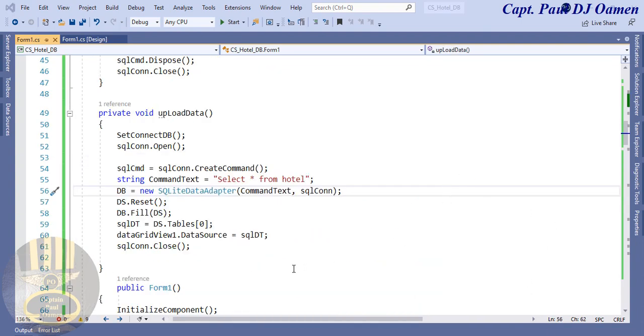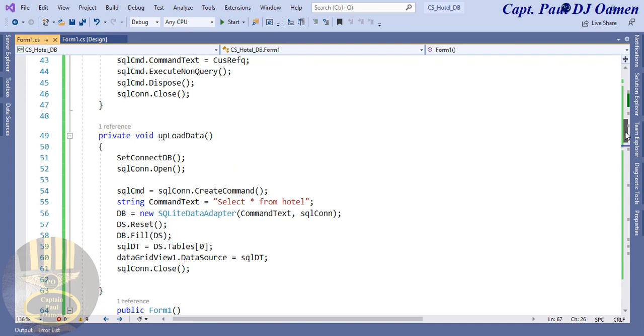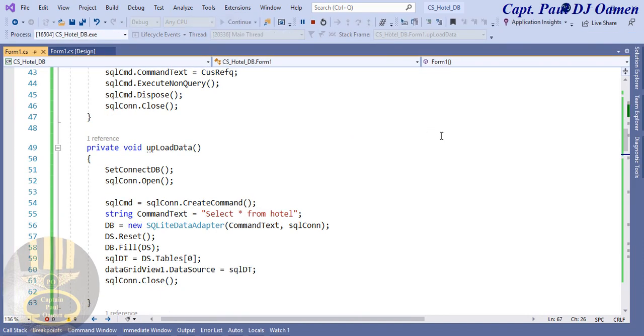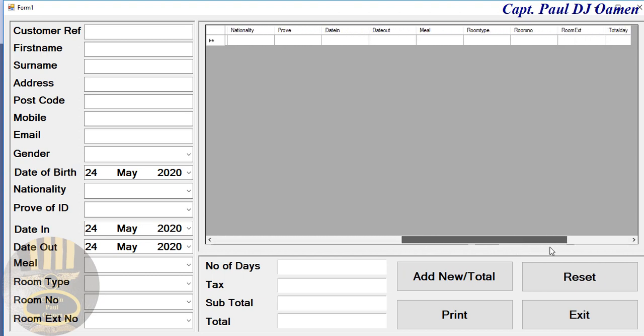Okay, let's run the program. We should be able to see the database appears there we go, right there on the data grid view.